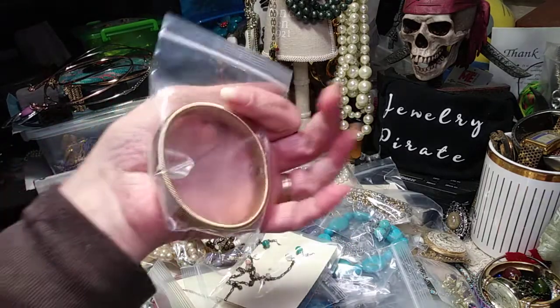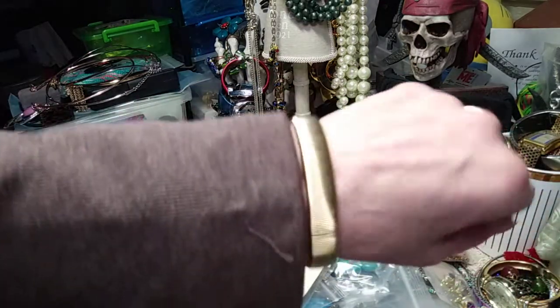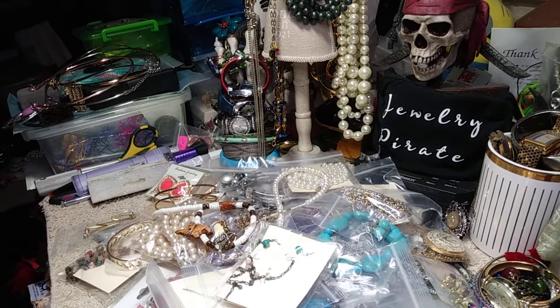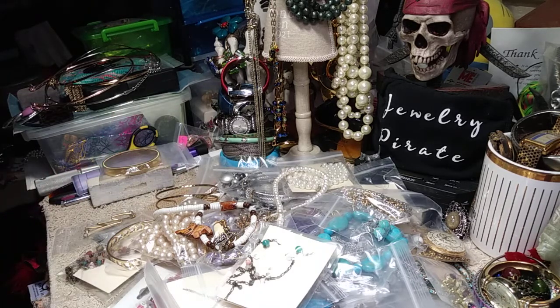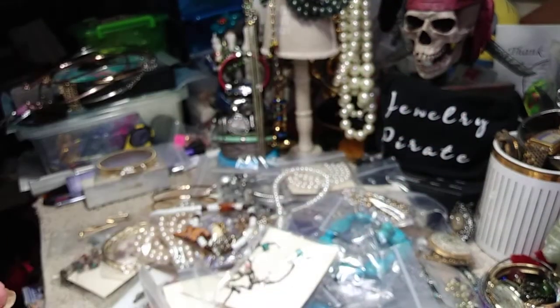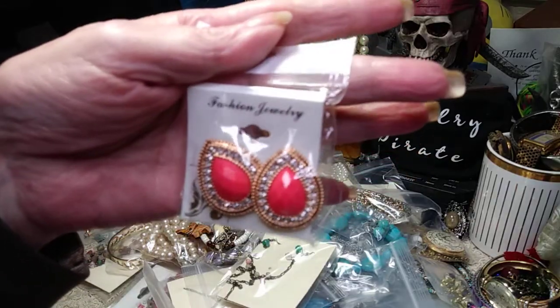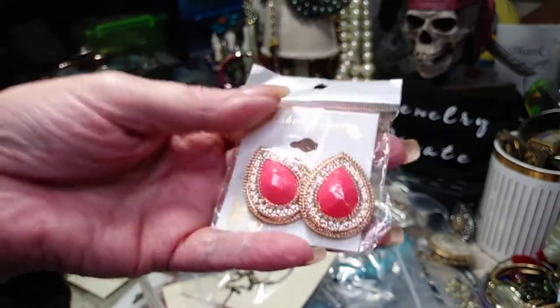All right, here I have a little bracelet. It's gold-toned and it's a stretch — it's very comfortable to wear. And there's a lot of little things here. I have up here these are posts — they are a coral color and they have rhinestones going all the way around. They're posts, brand new, sealed in the package. They're not cheesy — they've got a little weight but they're not going to kill your ears wearing them.